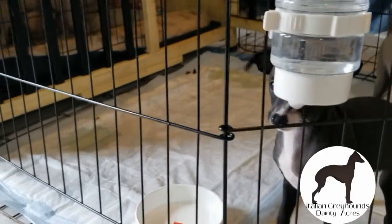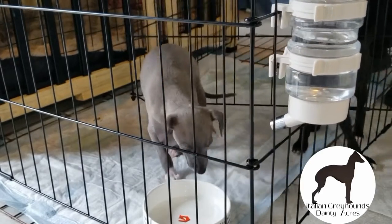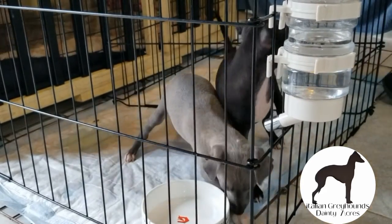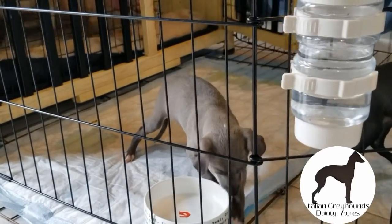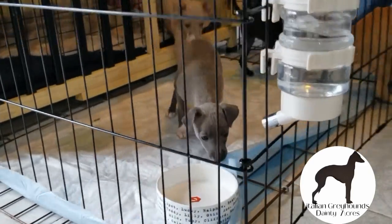Have you ever tried to clean up puppy poop while they're in the pen? They jump in your face and they're jumping all over — which means they're jumping in it. I like to get the target outside of the zone that the puppy's in, and that way I can pick it up before it gets annihilated.